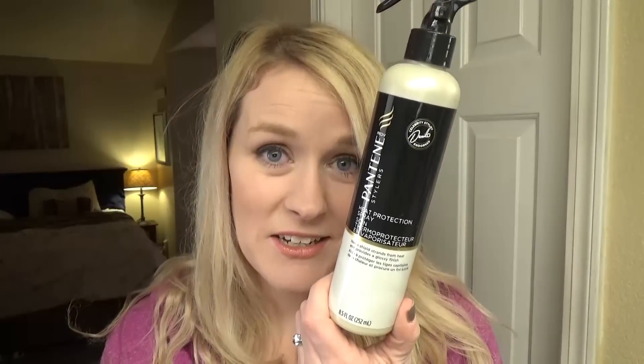I'm going to show you what tools and products I use — they are very simple. First off, I use my blow dryer, which is a regular blow dryer from Costco. And then I have a one-inch curling wand. My mom gave this to me — it is a Jose Ebert and it just has an on and off switch, no temperature control, nothing fancy. And then if I'm feeling good, I might use my heat protectant spray.